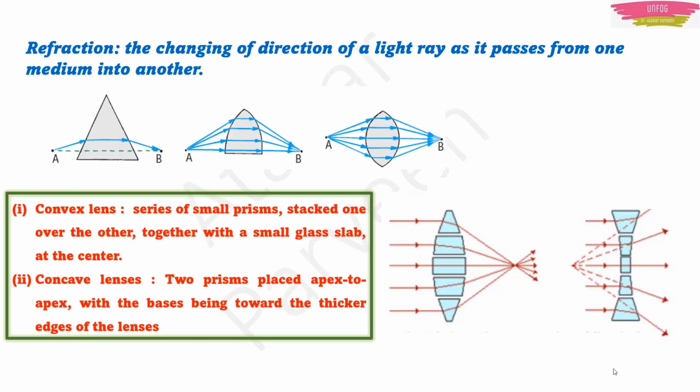Let's not worry about the lenses now. I will take one separate class to teach lenses. Okay. Here I am just giving you an idea about the application of refraction, how it is used. So the biggest application of refraction is in concave and convex lenses. Okay. So about convex lenses and concave lenses, I will make another lecture. So we will not discuss it right now.